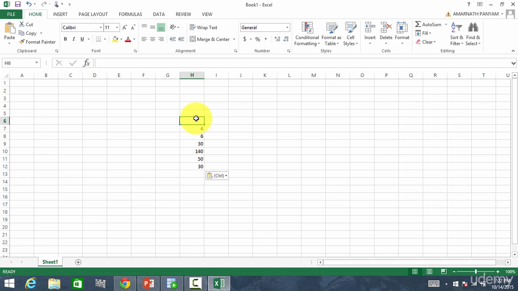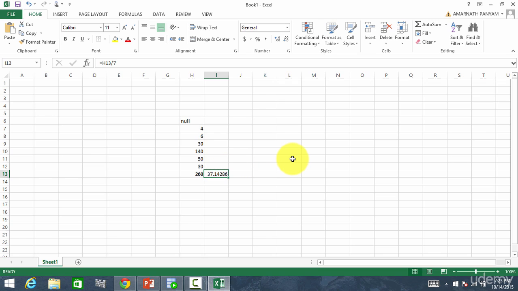You see the null is not pasted, so I will just type null. Then let me sum this. 260. And in total how many values? 7 values, right? So it is equal to 260 by 7. That is the average.